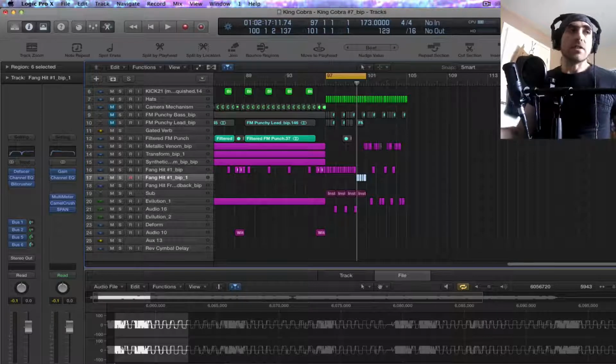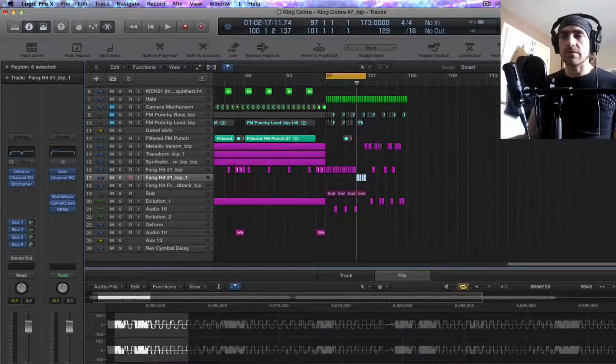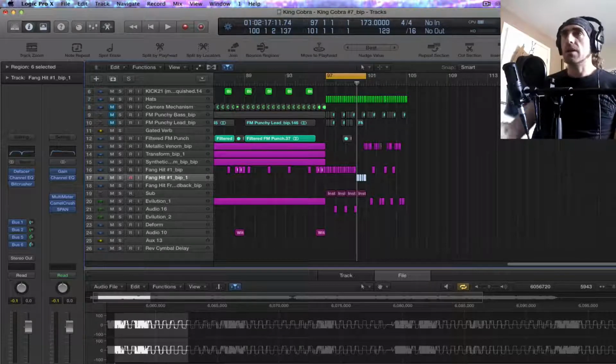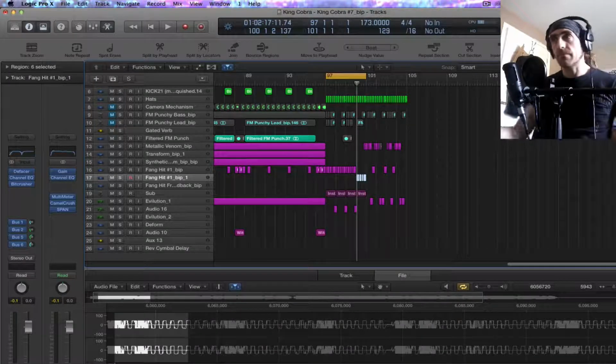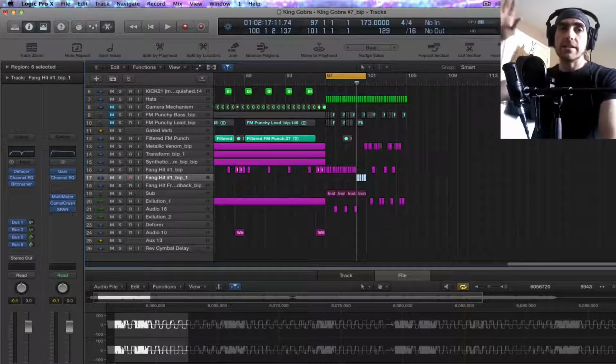Hopefully at the end of it you'll come up with something interesting, and at least you'll have a whole load of sounds that you've bounced down and you can go back to and reference. If you're clever about the way that you organize all of these sounds, you could make yourself a library of samples to use in future productions and stuff. So anyway, there's the technique.